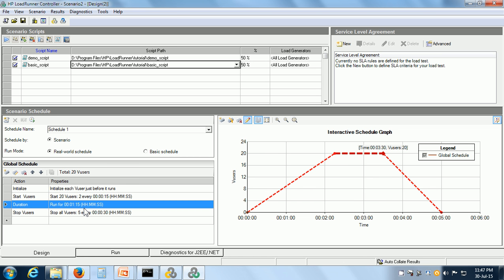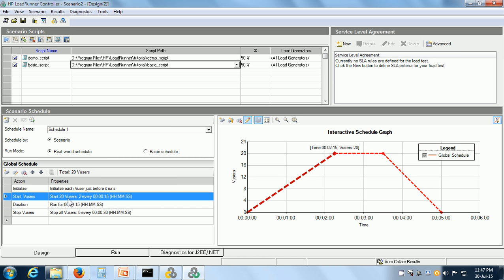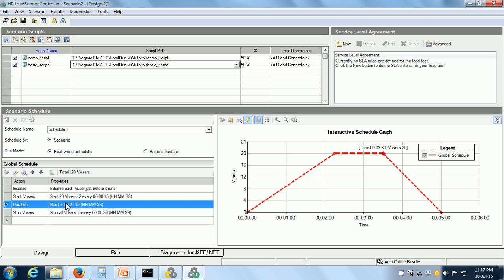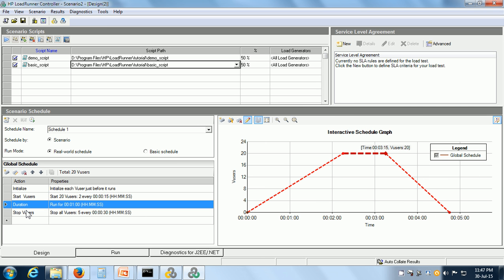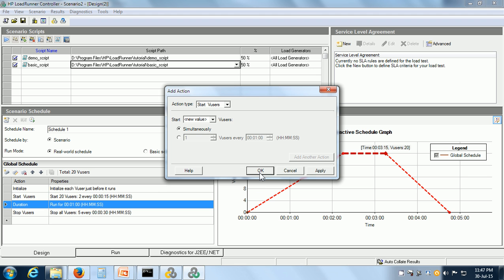Also we can add more actions here. So let us say we want to start 20 V users, then we want the test to run for 1 minute, then we want to add another 10 V users. So we can say add action after, and here there are options.